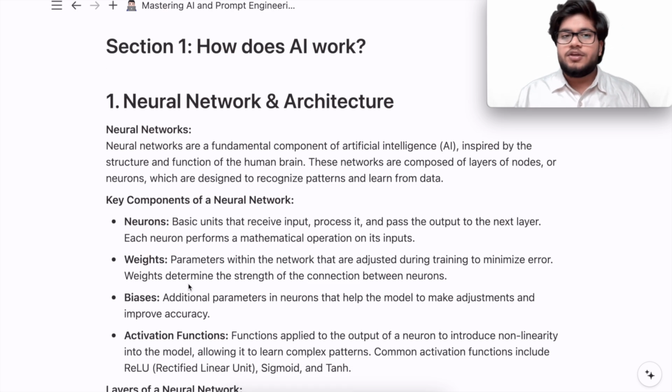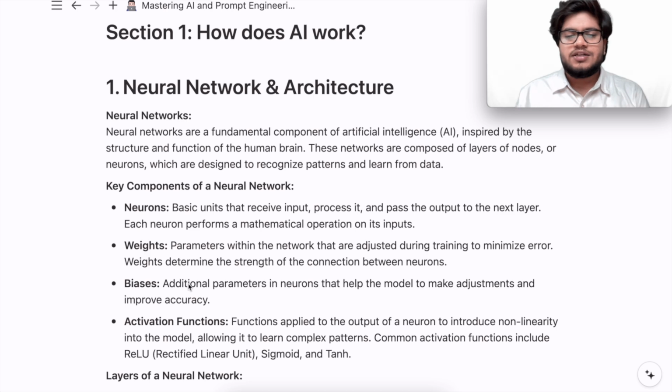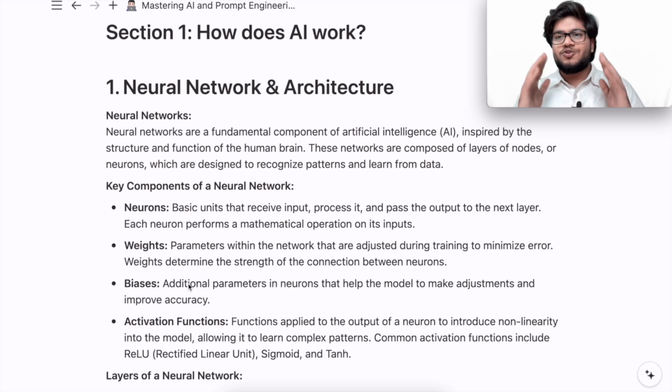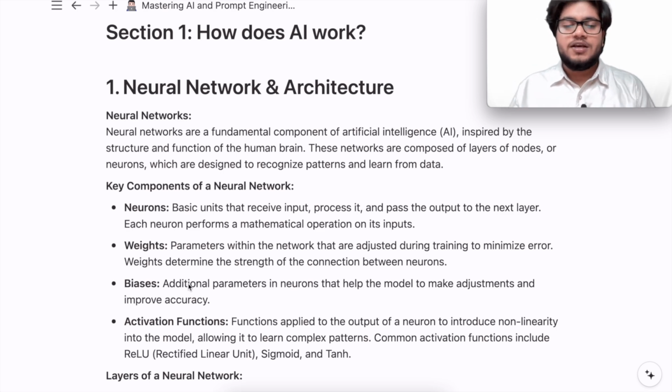So let us now begin with neural networks. In this course, we'll be using ChatGPT a lot so that you'll know how to use ChatGPT in daily life. We'll be learning prompt engineering from ChatGPT, how to prompt, and I'll also tell you about other AI tools from which you can generate a prompt to give to another AI tool. So there's a lot to do.